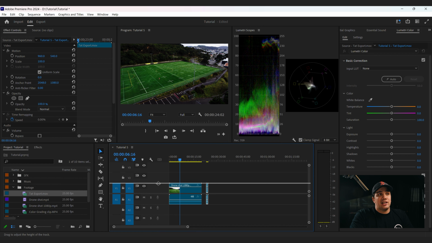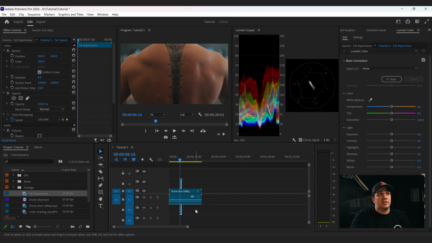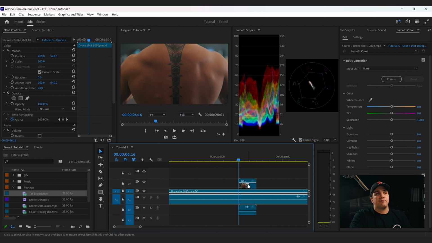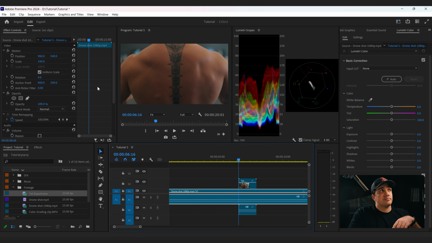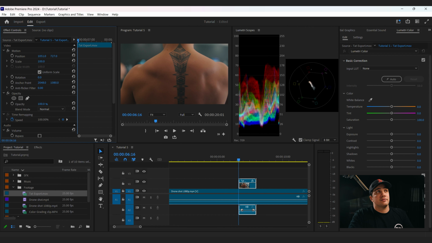And Premiere Pro is a layer-based editor. So if I drag this audio down, move this across, and put this on top, now the tattoo video is on top of the drone shot. Click on that tab, and up here, the Effect Controls tab shows all of the controls for a specific layer. So if I click on the drone shot, these are all the effect controls for the drone shot. If I click on the tattoo video, these are all the effect controls for the tattoo video. Now, you can control the position, scale, everything from this effect tab here. So if I take the tattoo transition and go up here to position, this one goes left and right, this one goes up and down, click and drag.